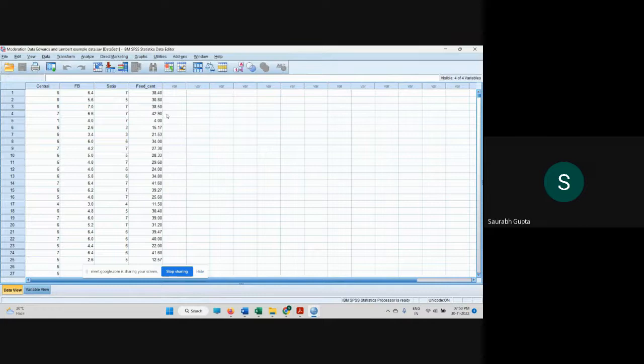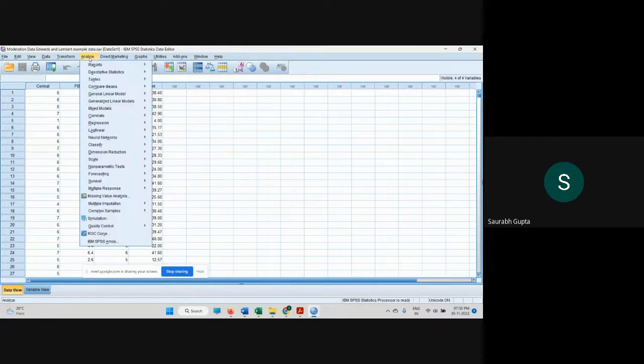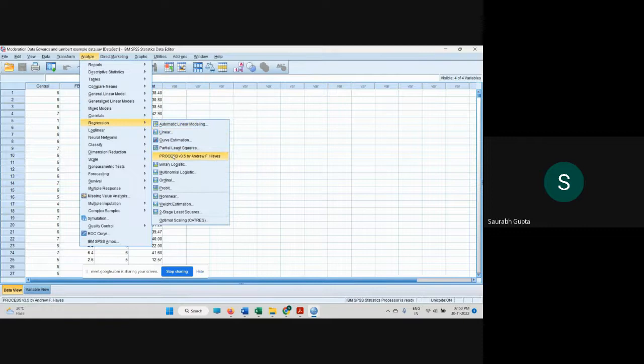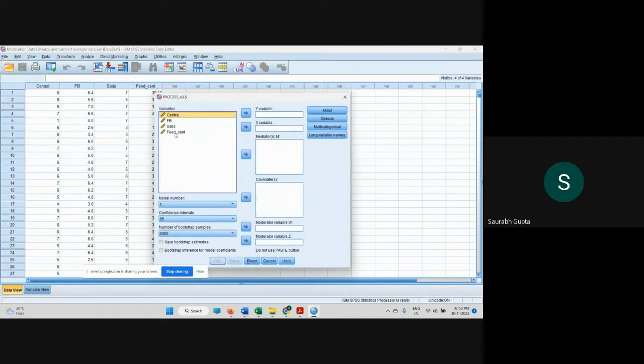What you need to do is simply click Analyze and go to Regression. You will find the PROCESS macro. In the PROCESS macro, you will find a number of models. For the typical moderating analysis, you need to select model number 1.